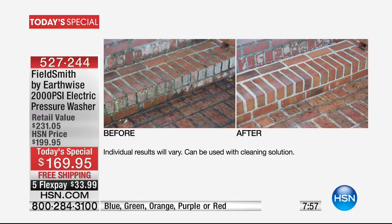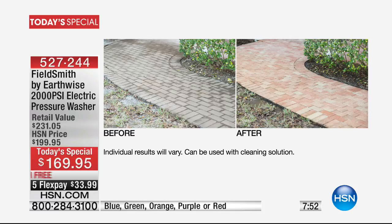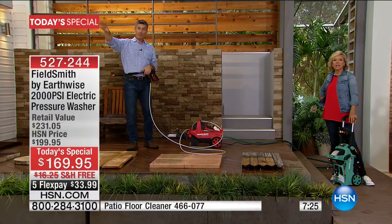You know, you just live it every day, so you forget. And then the front walkway. Oh my gosh. Looks incredible. And I assure you that we did nothing special. It was so easy. Again, you just live in your life and you forget how bright and beautiful those pavers were. You didn't use soap on that. No detergent needed there at all. It is a tremendous way to clean outside of your house. So think about how great your house is going to look. We're looking at Gary's house, three areas. He's got the front walkway, the side entrance to the house, and then the pool deck. They all look amazing. It doesn't take a lot of time.